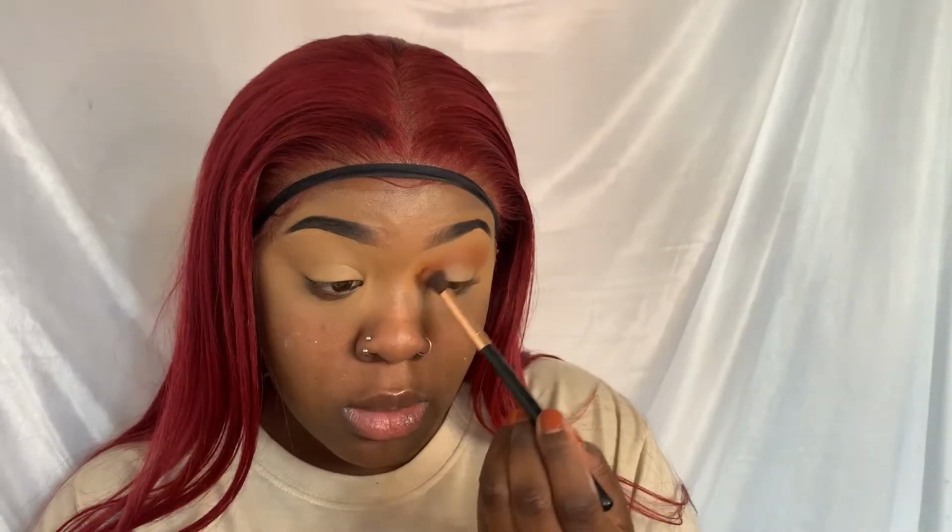Next, I'm gonna take the NYX Ultimate Warm Neutrals palette. I'm just gonna take a deep burgundy right here. Then I'm just gonna take one of my brushes from eBay and I'm just gonna go in with this deeper burgundy shade right here.